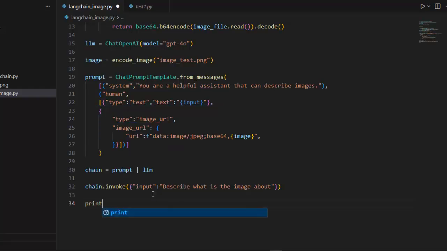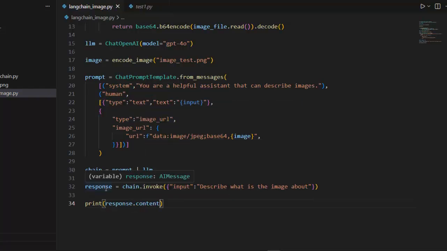Now let's display the response. For that, we have to assign it to one variable, response. Here, response.content. Done. So you can see we gave an image to the AI model. We also gave a question about that image. The image and the question were sent together to the model. The image was converted into base 64 so it could be sent as text. The AI model looks at the image, reads the question, and using both, the model generates an answer in text form.